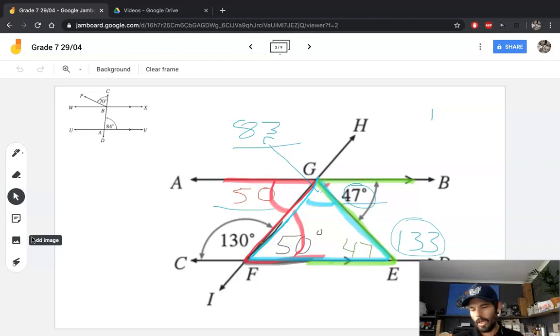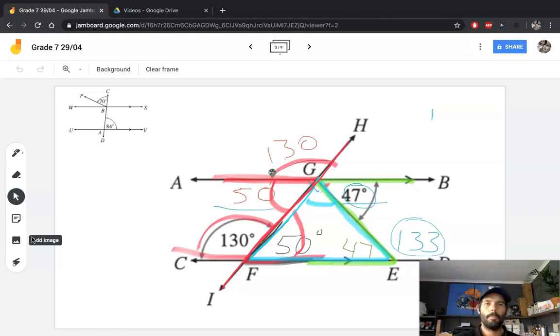Then this angle over here, I'm going to have to create some space here, is going to be 130, and that's because of a straight line with 50. Or we could have said, well, there's also a corresponding angle. There are my F's, so 130 and 130. And then the angle next to it, that one there, is going to be 50, vertically opposite, straight line with 130. So those could have been your reasons.